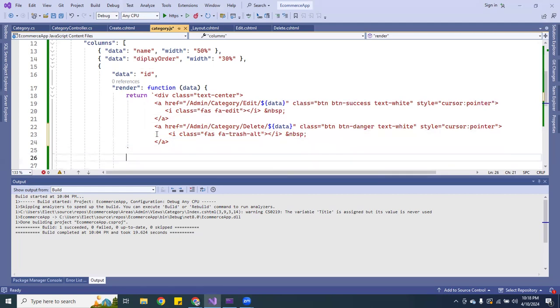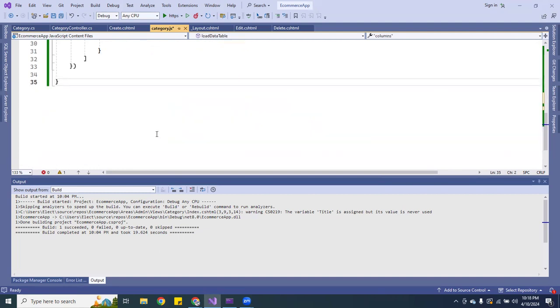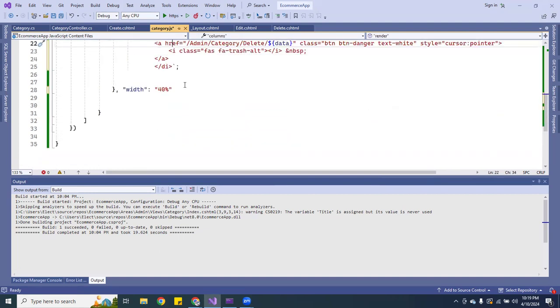And let's give it a width also. Oh, almost forgot to put down the div close. Okay, here I want to give it a width of 40%. Okay, we're almost there.